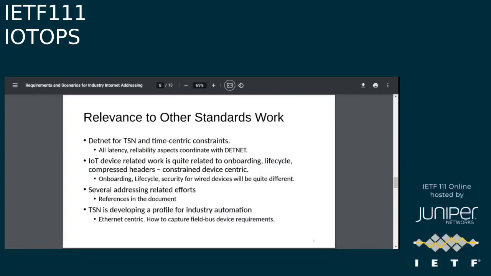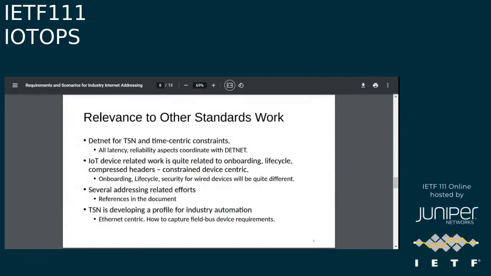There is a lot of focus or discussions, at least on the major mailing list, about the addressing related efforts. And that could also be a relevant work and interest. So industrial internet becomes a relevant use case for addressing related cases, where we say that something like an IPv6 address is going to be too big for devices, because those devices normally are field bus with 8 bits of information or 2 bytes of information. So you would want to come up with a slightly shorter address space.